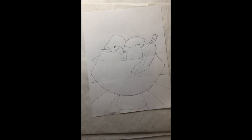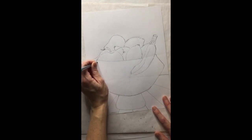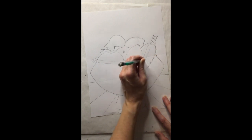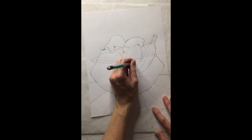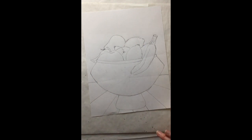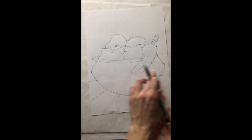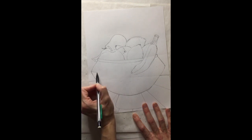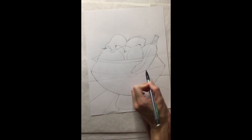I want to show you something now. I'm going to create a rim for this bowl — I like to pick up my pencil and drop it back down where it should go on the other side. I want this area to look like it's coming out and then going back down, so I'll create another line from this point to this point — not straight, but not really curved either.